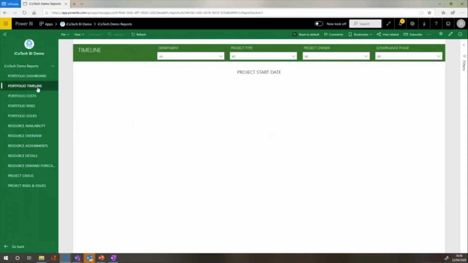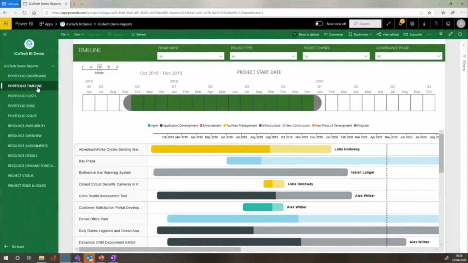Gantt charts, we all hate doing Gantt charts. If you're a project professional, a program manager, project manager, portfolio manager, Gantt charts are just the worst. Where do you put them? In Excel and use the blocks, or use the timeline? What does it look like? So this to me is just a much better way of doing timeline management.